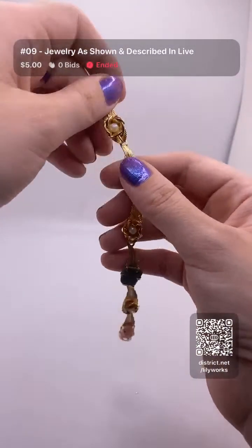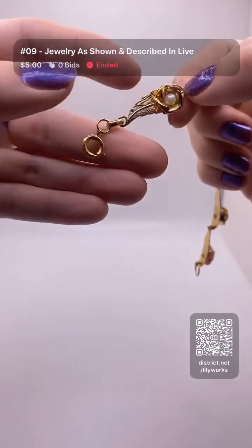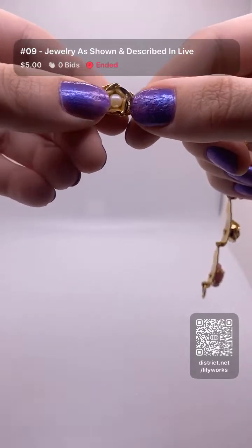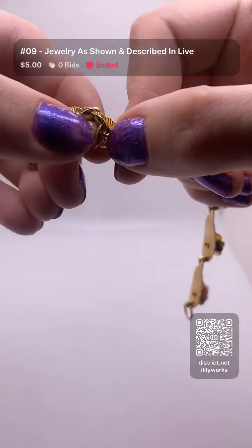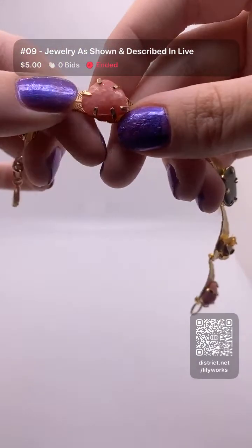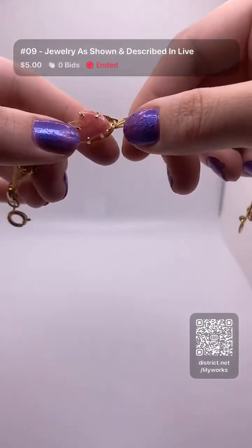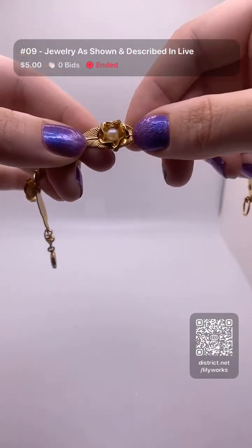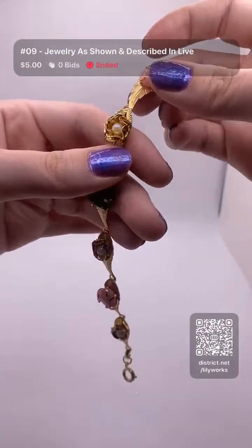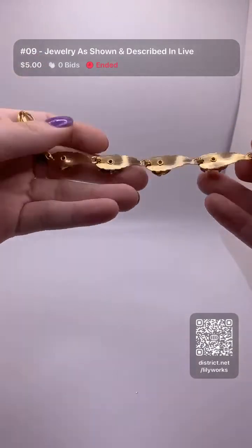Welcome in, Teal Chickadee. Really pretty gold tone bracelet. Has a spring ring clasp. Has this leaf design with a rose and then the pearl. I don't know if that's going to be faux or real, guys. And then as we move down, there's this pink one. He's prong set. And there's these little roses in between as spacers. Super pretty. This is reminding me of a Coro bracelet. It's just giving Coro vibes.